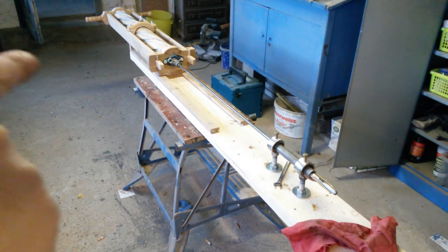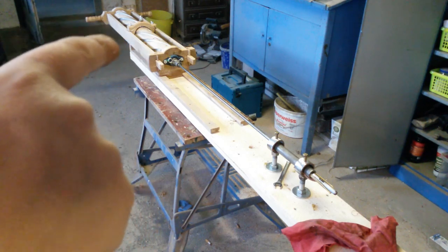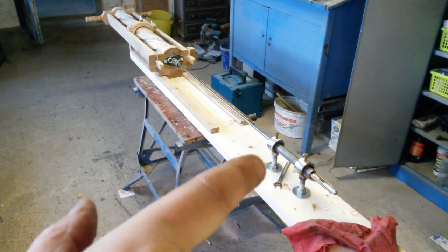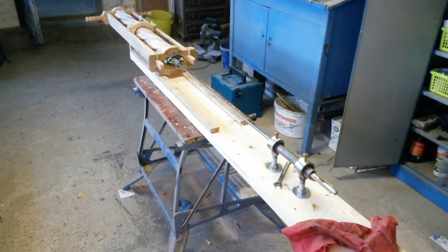The drum I equipped with the U-profile aluminium. Now all six grooves are equipped. And here you can see a scrap piece of pipe from the shotgun build and the cutter. And now we make some moves.